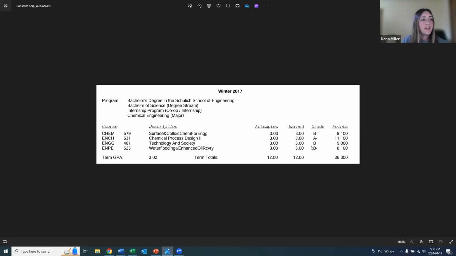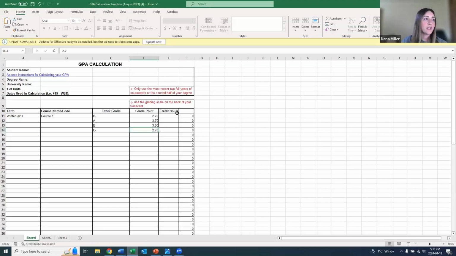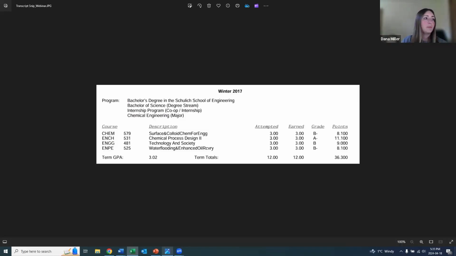All right, so now that we've done that, the final column that we need to complete on the worksheet is the credit hours. So if I come back here, the credit hours for each course are 3. Sometimes institutions use different words for this. What we're looking for is how many credits this course is worth, or how many units this course is worth. And if your institution happens to not use a credit or unit system at all to weigh your courses, then we're just going to put 1 in the column for each course.